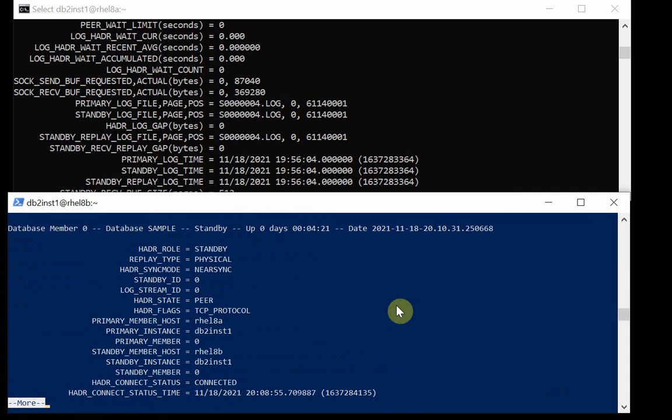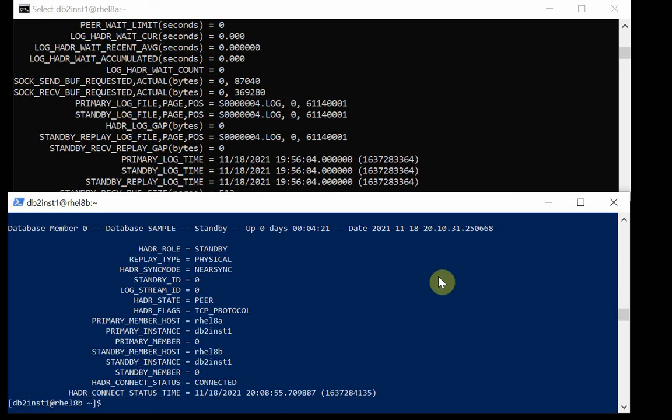Let's do the same thing. So on this side, the HADR role is going to be standby. You also see the HADR status appear, that is good because they are in sync. Okay, they're connected to each other. So far so good.